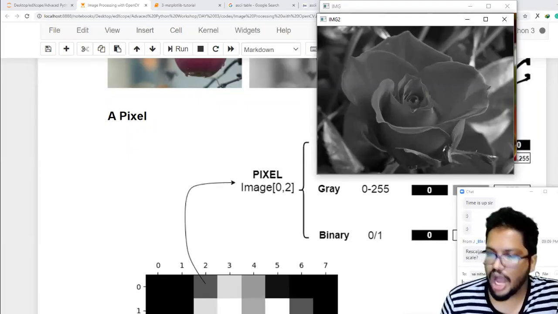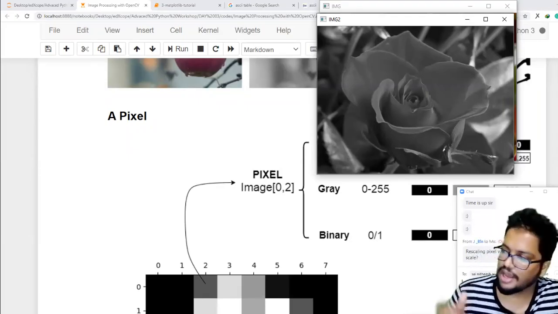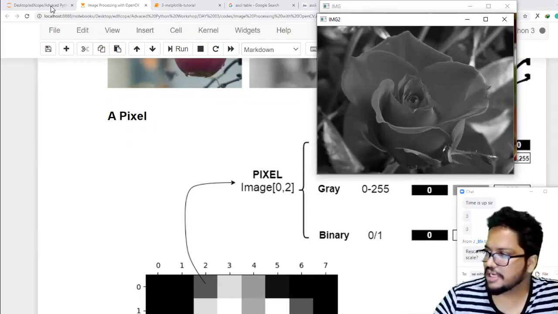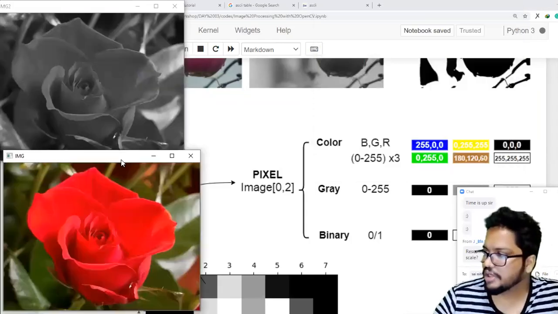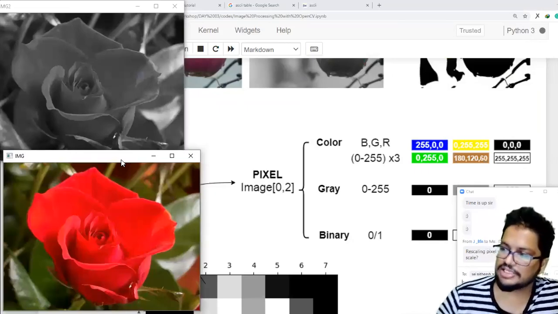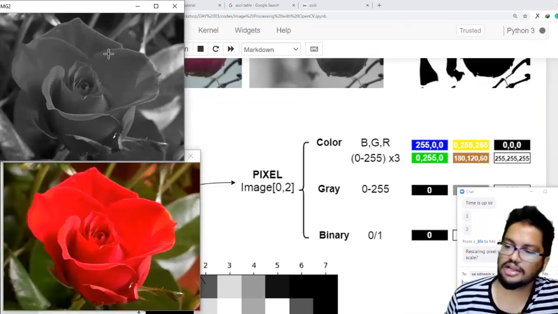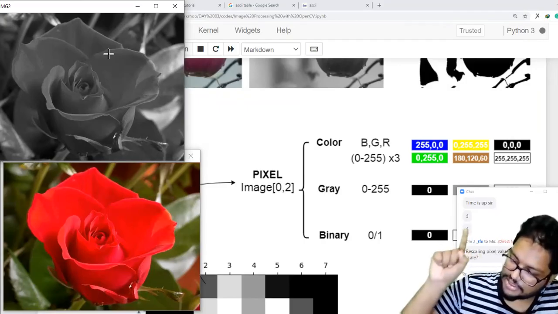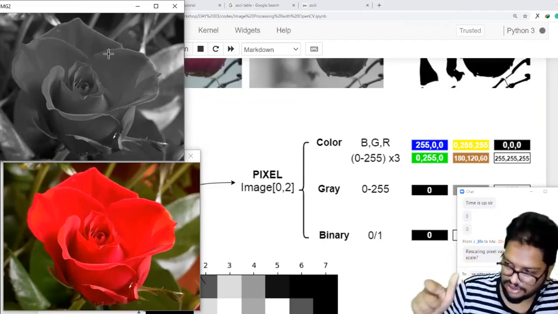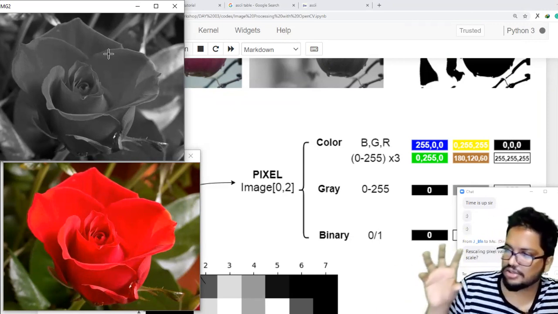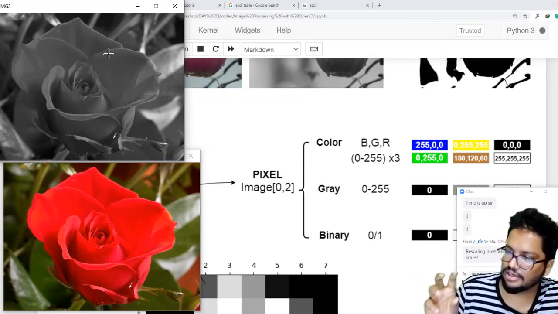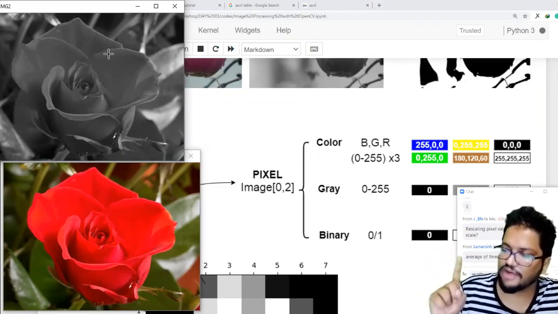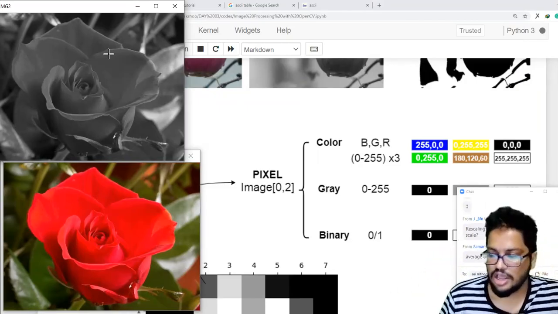So BGR, if you take a color image, in a single pixel, you have what? You have 3 values, BGR, but in grayscale, you have only 1 value, right? So my question, how are you going to calculate 1 pixel from 3 values? That's what it does, right? Each pixel has 3 values in a color image, and in a grayscale image, only 1 value.